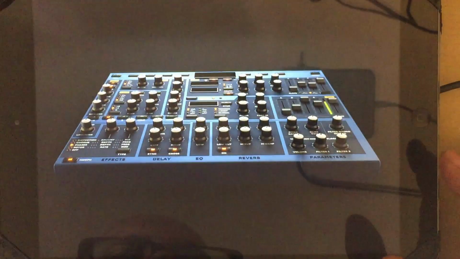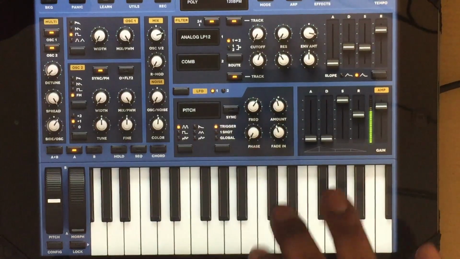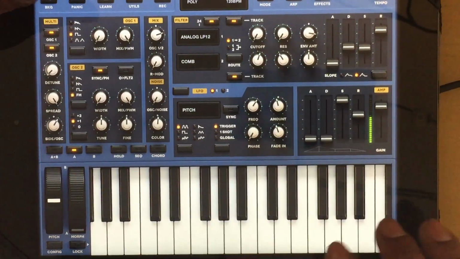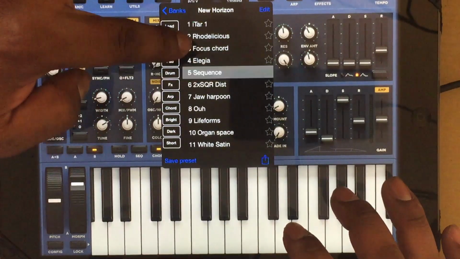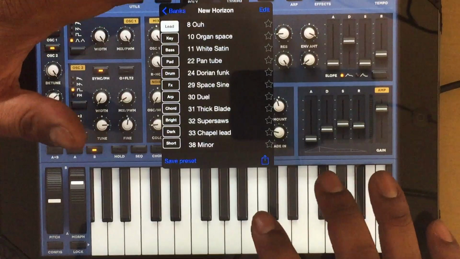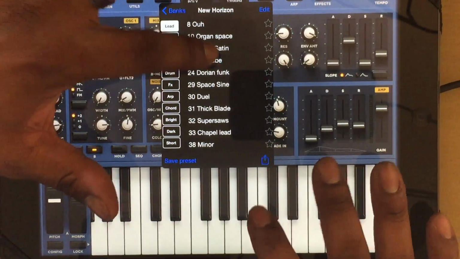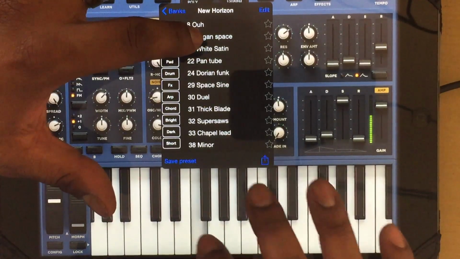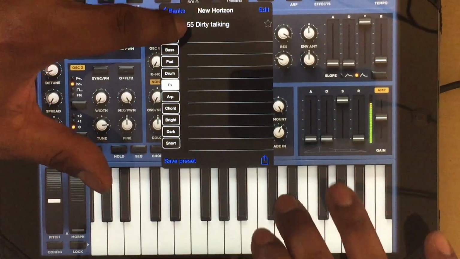Then you got Sunrizer, which is another great app. It's got great sounds. You can change through all the different ones. I like how they have it laid out because sometimes you don't necessarily know what sounds you want, but you know what kind of sound. So you can go to your settings and say you want something a little more crazy.